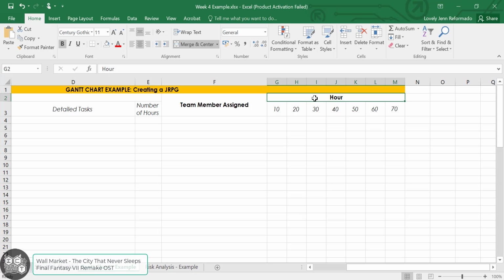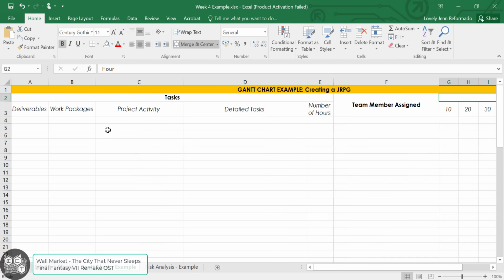So this can be divided according to day, per week, per month, per hour. It actually depends on the complexity of the project. However, it is necessary for you to place all of the dates that it will be doing from execution up until the closing of the project and submission of deliverables. Let's begin first with creating the deliverables. So for this example, I'll be creating 3 deliverables and then we'll be working from there.